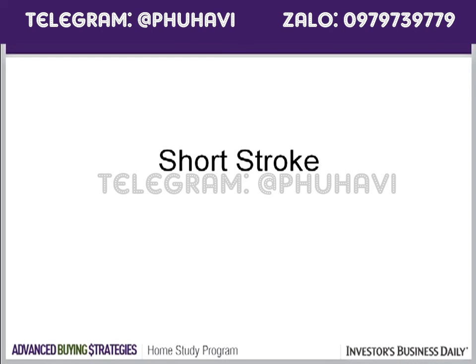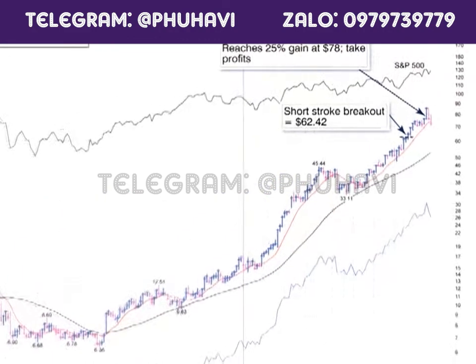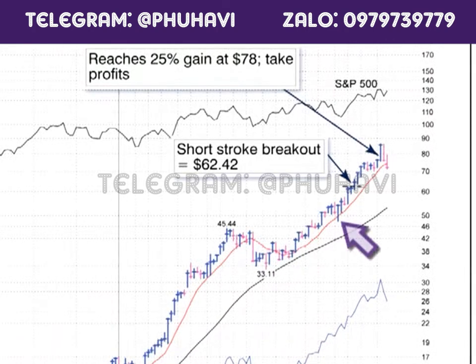It would be very unusual for us to establish a position using a short stroke, but you could do it in certain cases. Maybe you were shaken out of the stock and you were looking for a way to get back in. The first two examples that we're going to talk about are Apple. First one being in the '06 time frame, after it's already had a nice move, had several bases, the last one being a cup with handle, and it's handling itself really nice, shaking out below the 50-day, and then resuming its uptrend.